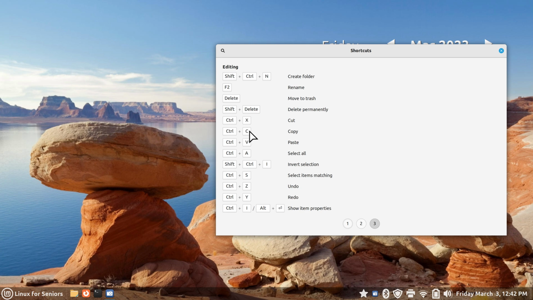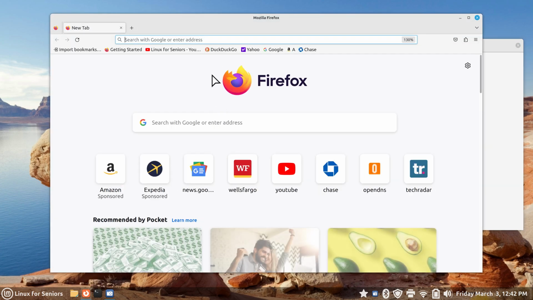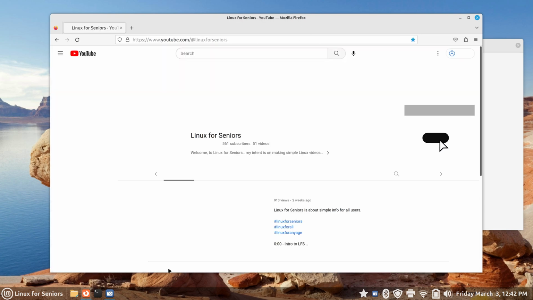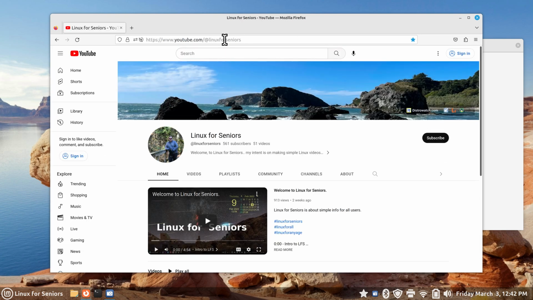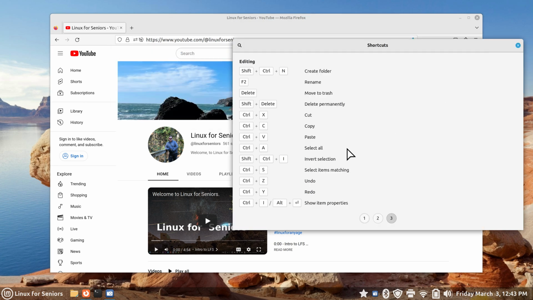Control X is cut. Control C and Control V and Control A are very common keys on a Microsoft system for cutting and pasting and selecting. Let me give you the example of this. I'm going to open up my web browser and go to my own YouTube site and remind you one more time to subscribe. But what I'm going to do here is, you see I'm clicking that line, it highlights this line, and then you click next to it and you go, oh, I didn't mean to do that. So you start clicking again, going, oh, well, how do I highlight that in a hurry? Well, I'm going to use Control A for that job.